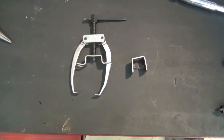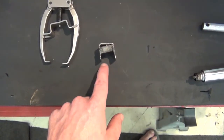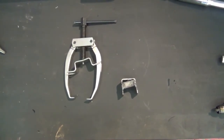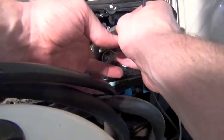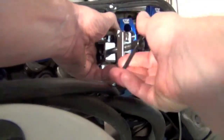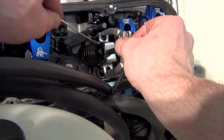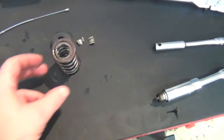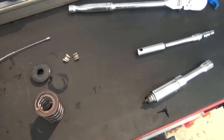This is my valve spring removal tool - I find this the easiest one to use. I've got a couple of others, but what I've had to do is just weld a back plate onto this because it spreads very easily. I do want to get a stud mount valve spring remover - Proform and Moroso sell them - but this is just as effective, it just takes a little bit more time. We've got our valve spring, retainer, collar and keeper - just take them out with a magnet.